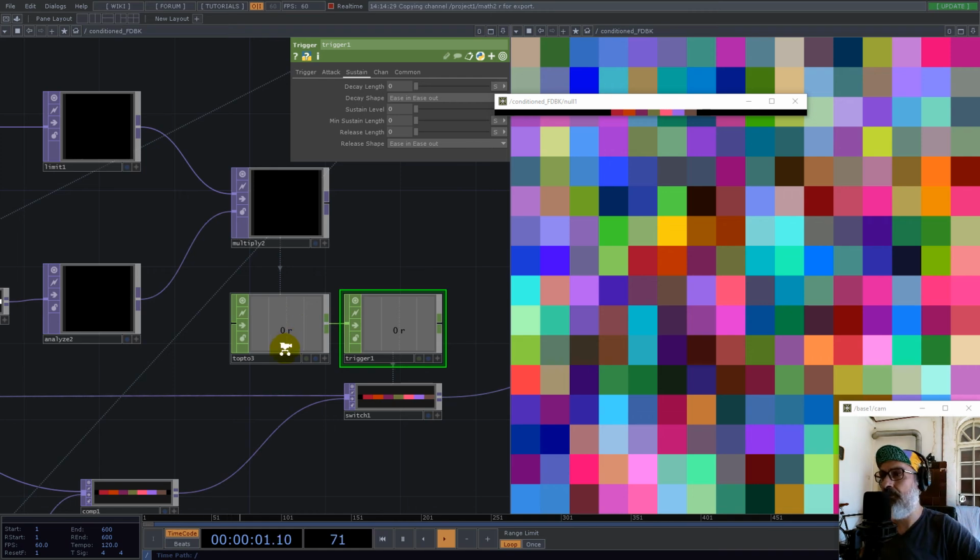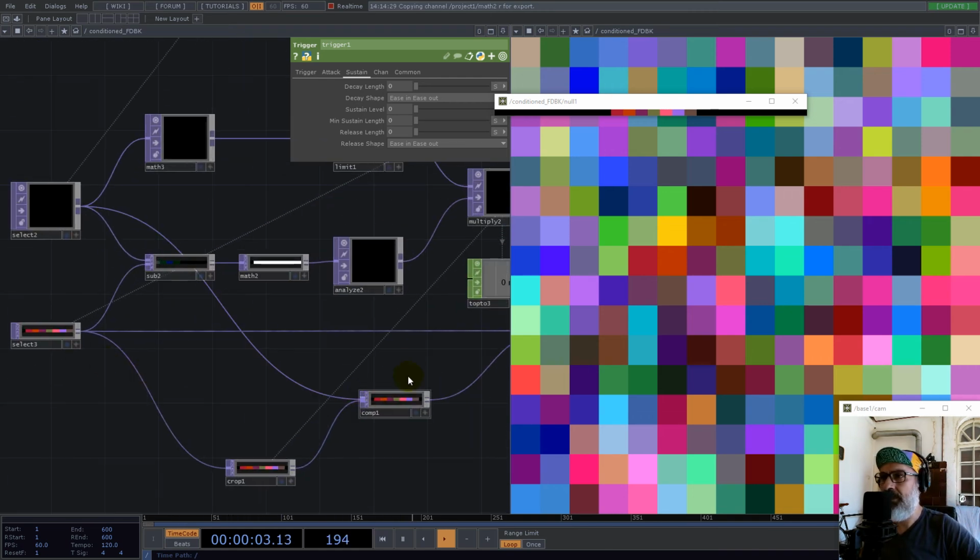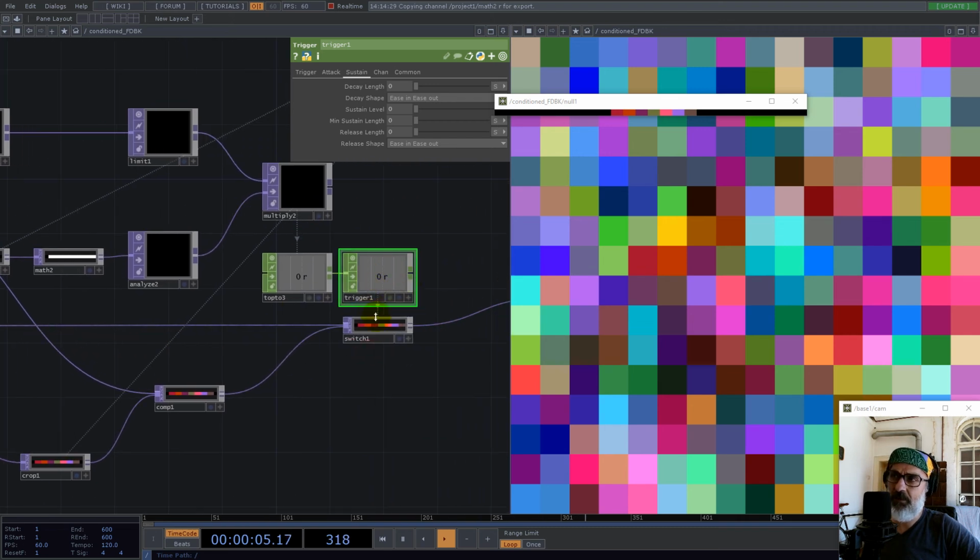Then this decides in a switch if I need a longer texture with 1 pixel, because I have a new pixel found.